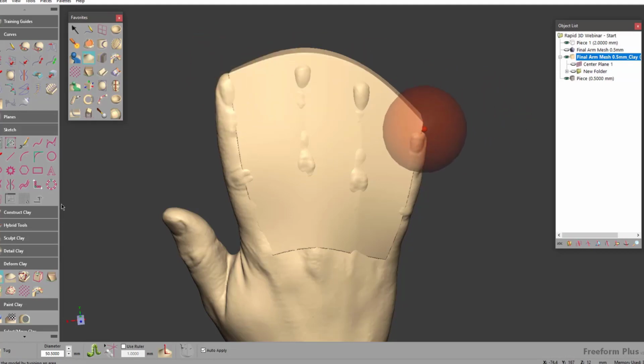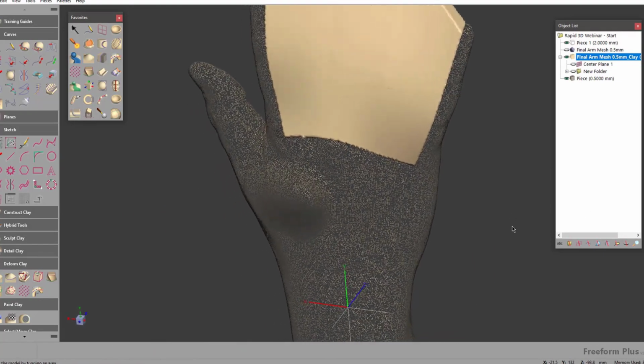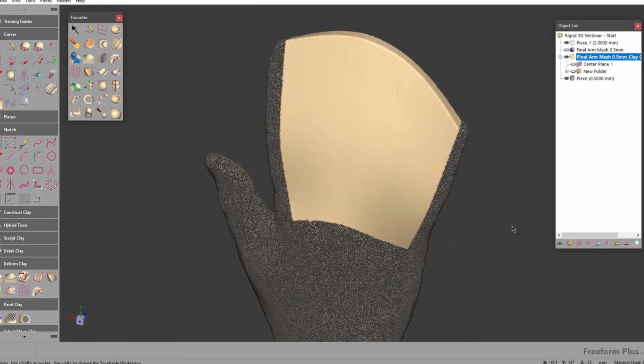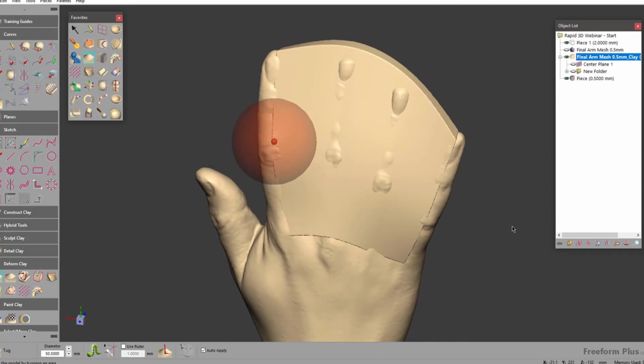Now we have a bunch of different ways I could extend that finger. I could use the lattice tool. I could use so many other tools, but I'm just going to do that for housekeeping purposes. You'll see how I create this here in a minute. But this Tug Tool works anywhere. I can just click and drag and manipulate the piece just like it's clay, right? I can click on that finger and move it around. It's easy to create a mess in here using it, but in the right hands, this tool is extremely powerful.